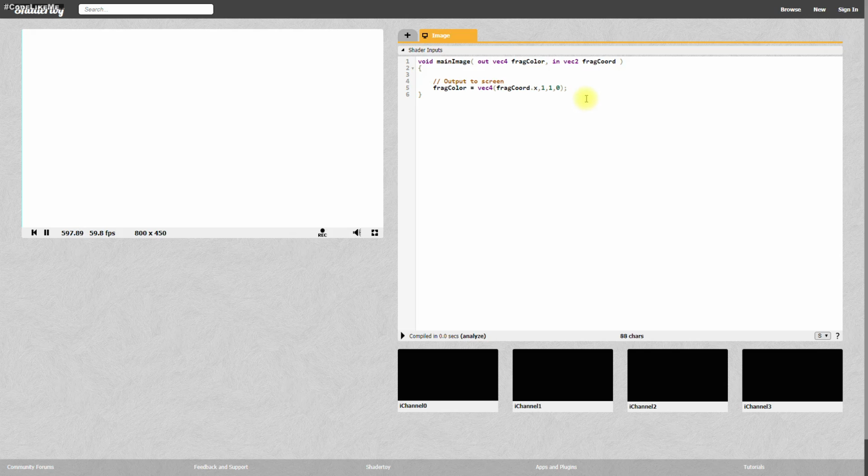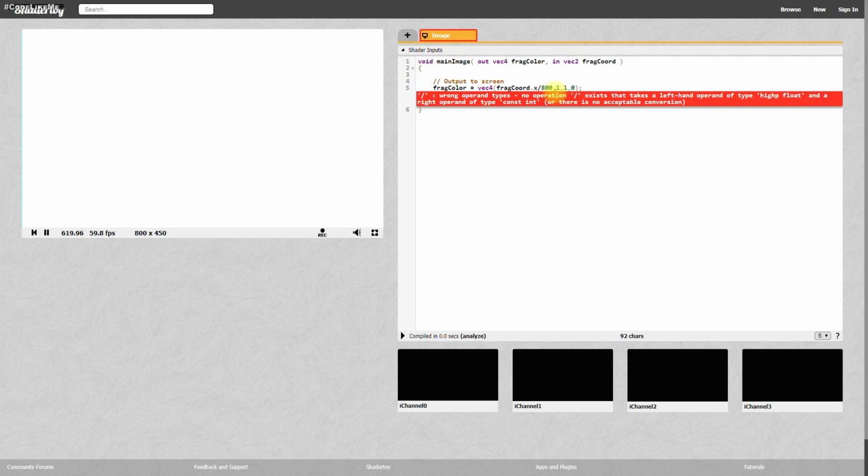To get a value from 0 to 1 across this screen, I need to divide this value by the width, or the horizontal resolution, of this display. At the moment it is 800. Let's see.